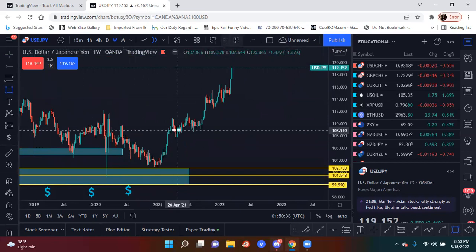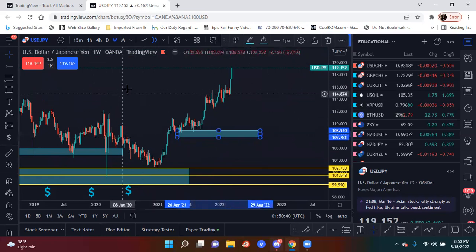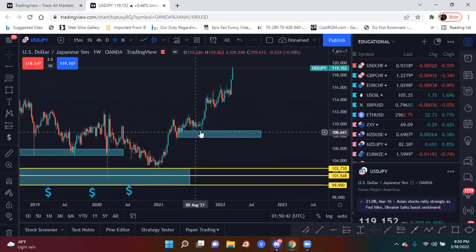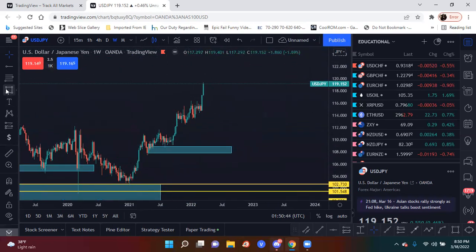Look at that red candle right there. Created a zone right there. Look how many buying opportunities, and other little zones that it created on the way. Because yes, it does create zones.